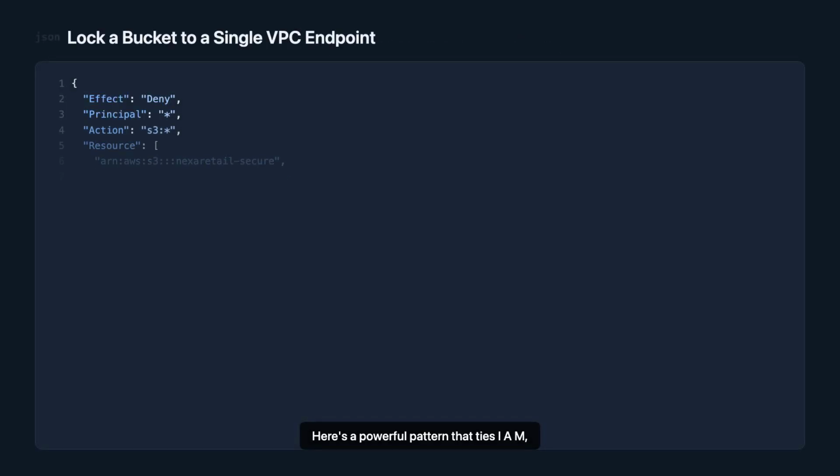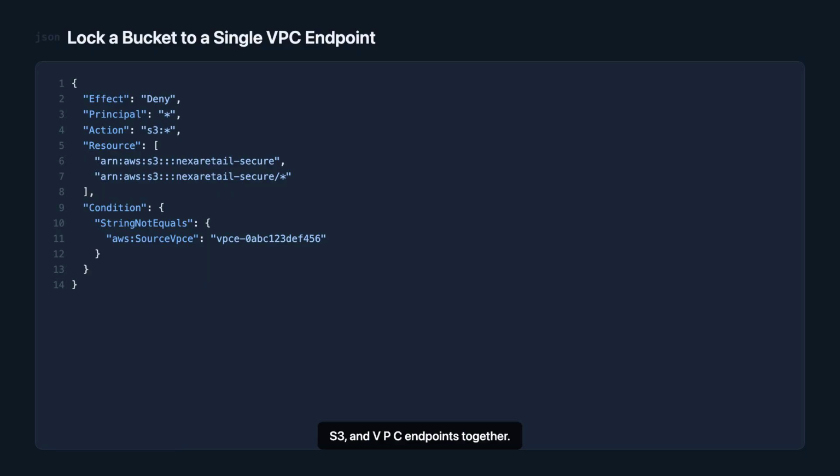Here's a powerful pattern that ties IAM, S3, and VPC endpoints together. This is a bucket policy for Nexer Retail's secure data bucket. It denies all S3 actions from any principal unless the request comes through a specific VPC endpoint ID. Notice the resource field lists two ARNs, the bucket itself and the objects underneath it.